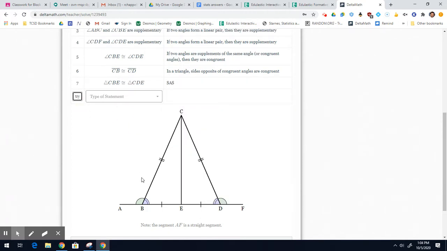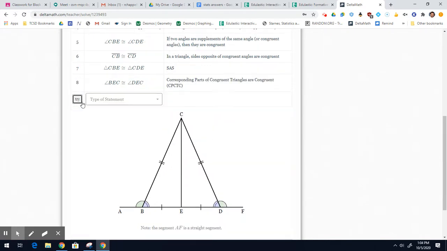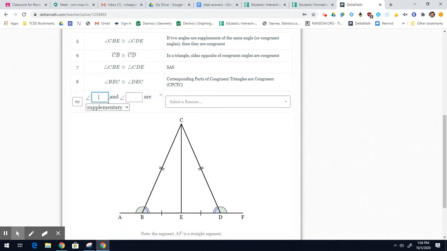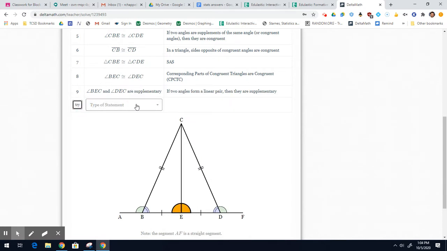Awesome. So now we know that these two angles at E are congruent. Angle BEC is congruent to angle DEC, and that's by CPCTC. We also know that they're a linear pair, so they're supplementary. Angle BEC and angle DEC are supplementary because linear pairs are supplementary. And now I don't know if I've ever quite done this before on this software, so let me see. I think I can say that one of these is a right angle, right? Because if they're congruent and supplementary, then they're each 90 degrees.